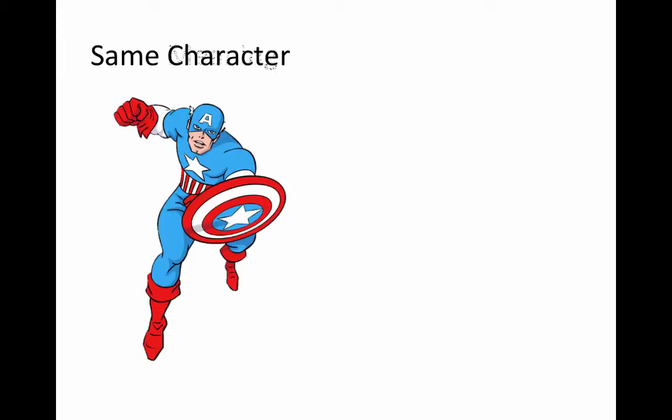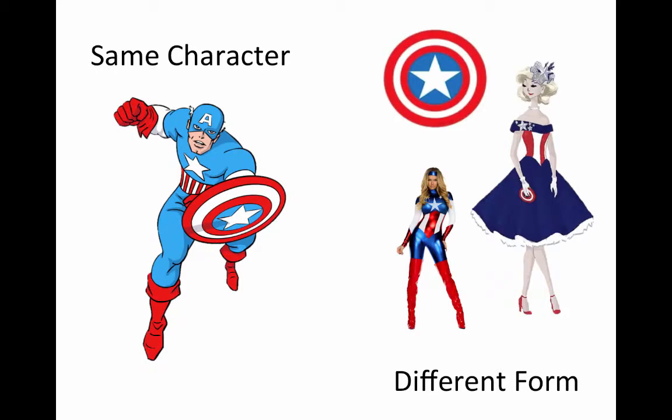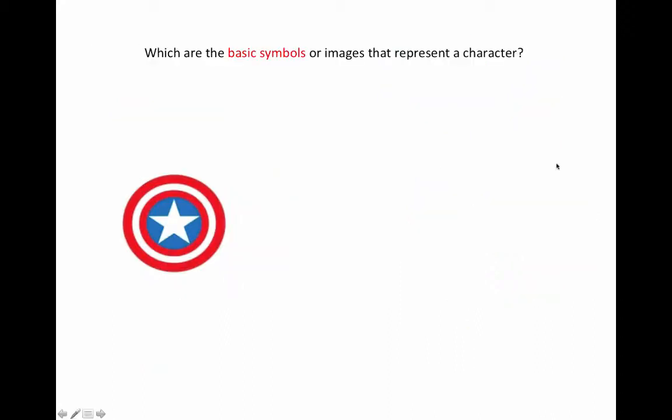So, reinterpreting is having the same meaning, in this case, the same character, with a different form. So, as you see in these images, you have the same iconography, the same colors, and the same style applied into a different form, that is female form. And also we have a reinterpretation here of not only Captain America in a female form, but in a female form from another time.